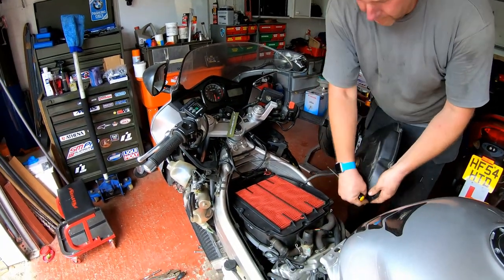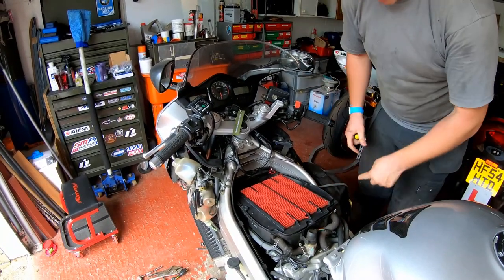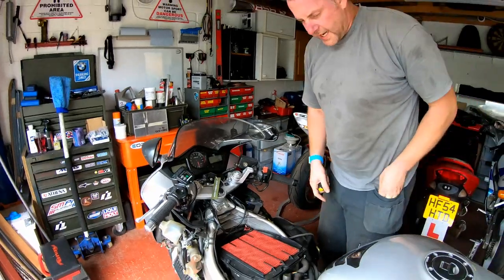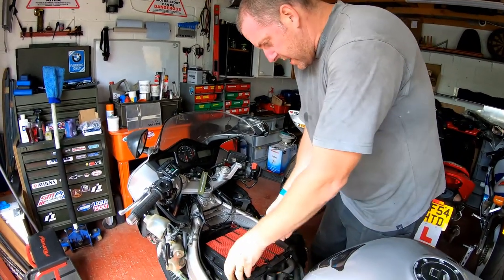Right, let me just retrieve that screw before it drops. Pop that down to one side. The hose that goes to the flapper is still connected. I'm not going to bother disconnecting it because I really don't need to. So here we go.